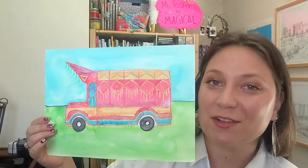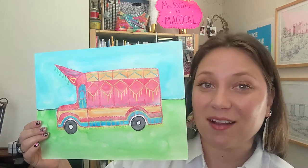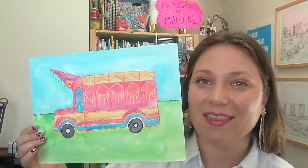So today we are going to be drawing a Pakistani jingle truck, again using crayons. So make sure you have your crayons, your watercolors, a piece of paper, and let's get started.